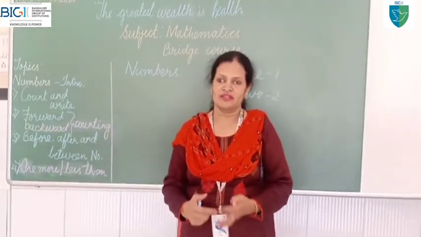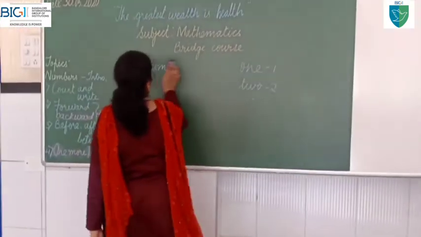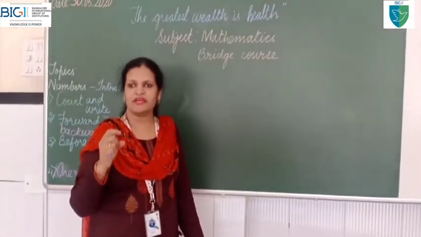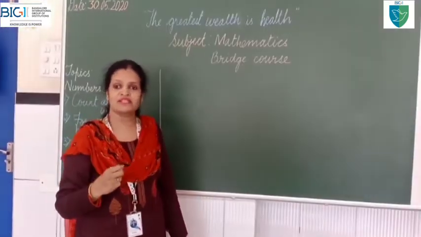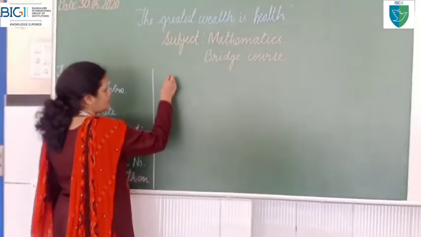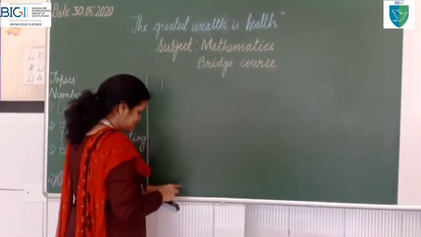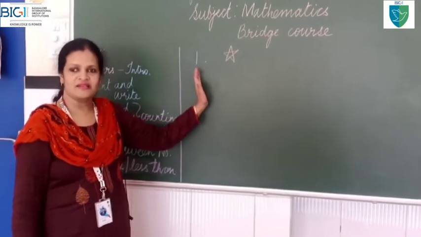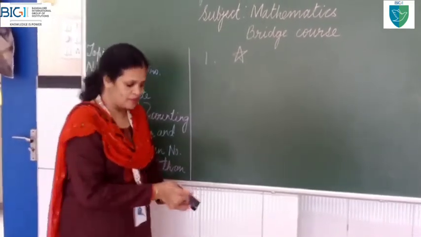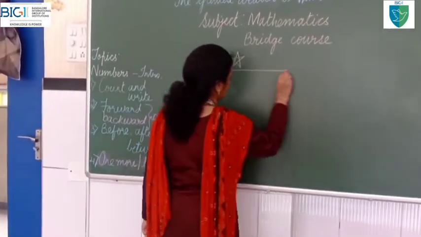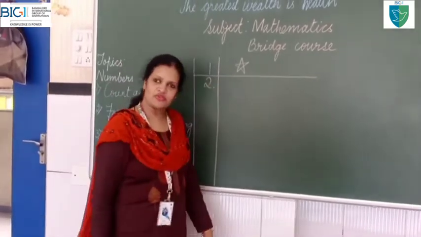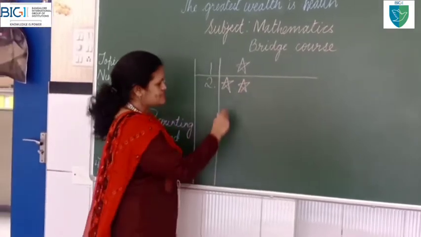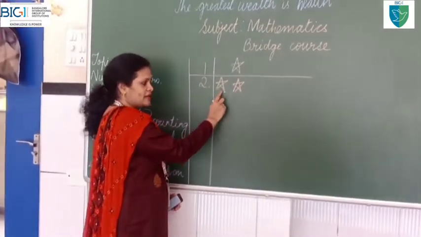Now, how do we understand the value of numbers? Let's find out by counting and drawing objects to show the value of each number. When I say it is number one, how do I understand it is number one? Look at this — for number one, I am drawing a star. How many stars are there? I have drawn only one star. That means number one has the value of one. Now, number two — how many stars should I draw to show number two? One and two. There are two stars showing the number two.